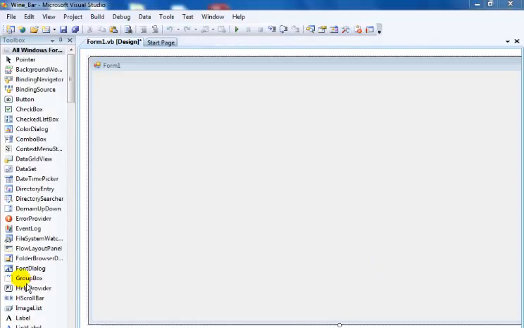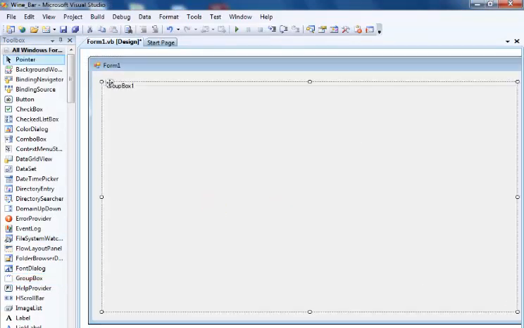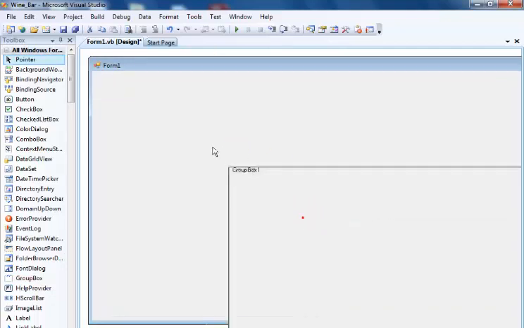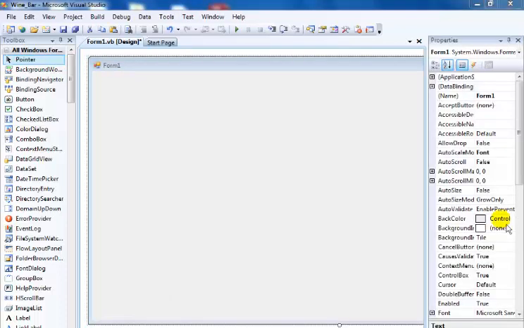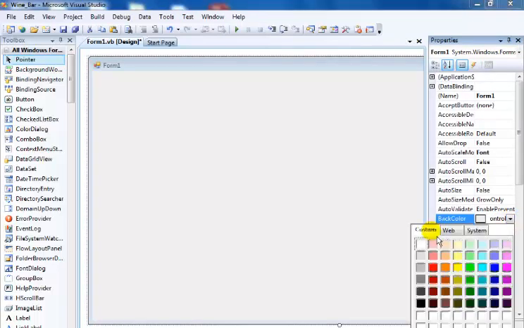I'm going to use the group box to design my interface. Let's change the background of this form to something black. Yeah, let's go for black, that's cool.